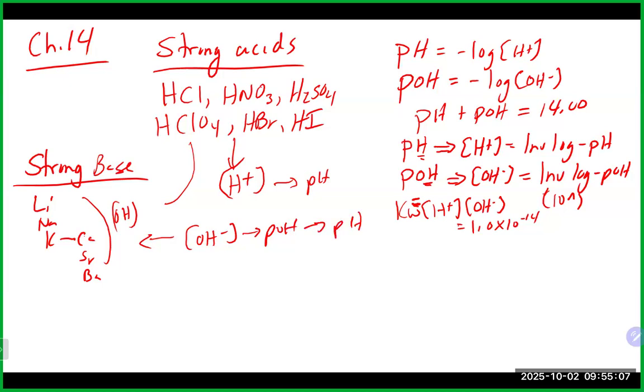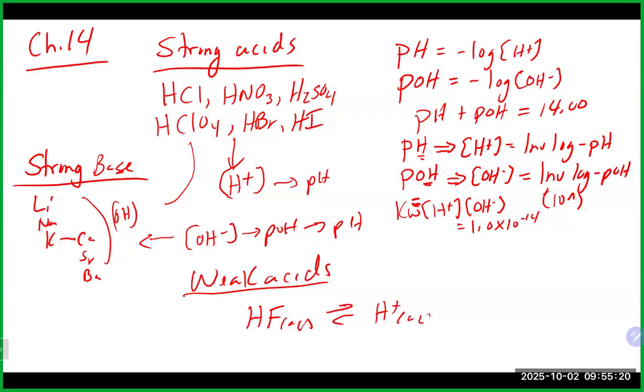At the very end, last time we started talking about weak acids. And weak acids are weak electrolytes, like HF, for example. And when it breaks apart, it does not 100% break apart into its ions. It mostly stays together. And because of that, it will set up an equilibrium. And to solve this type of problem for like pH, we have to do an ICE table. And again, really the purpose of the ICE table is to figure out what is the amount of free H plus concentration at equilibrium. And once you do that, then usually you'll go into the pH.